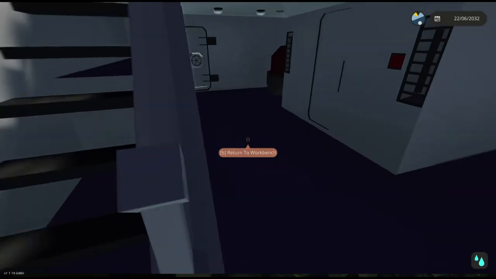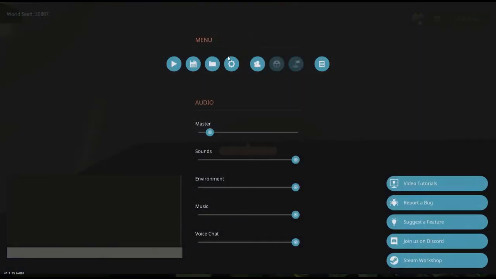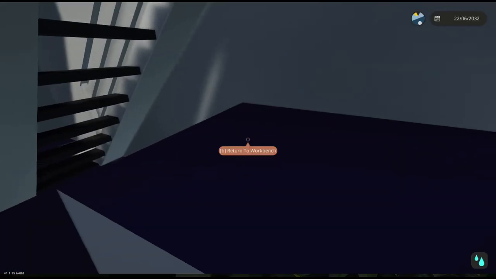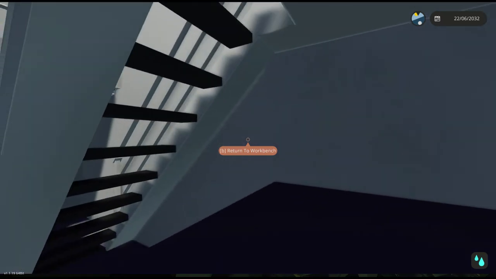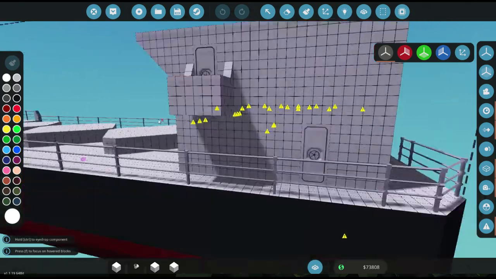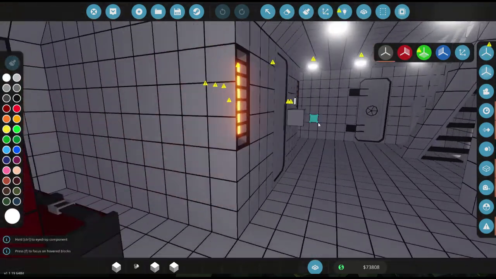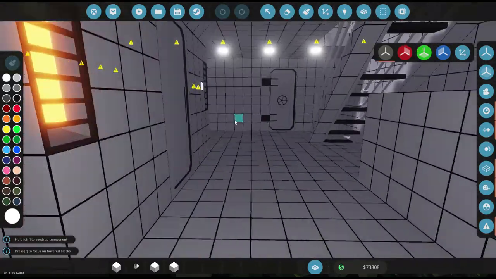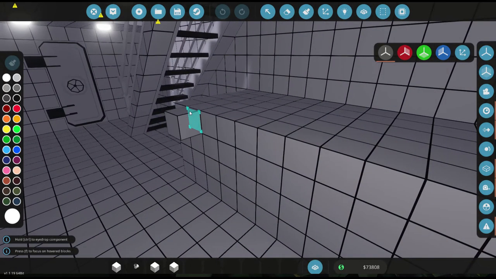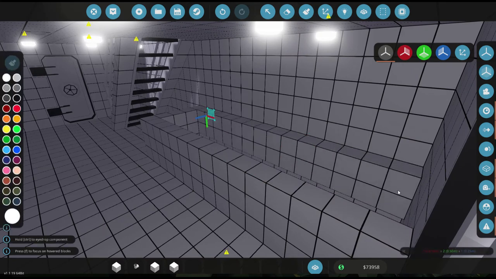Or do I need to go down one? I might want to go down one. Do I want to go down one? I don't know. That seems quite high. Yeah, let's go down one. I think then that's going to be the same height as that, and then that's quite low. I don't know. Let's try 3. And if it's too low, then we'll just have to go with 4.